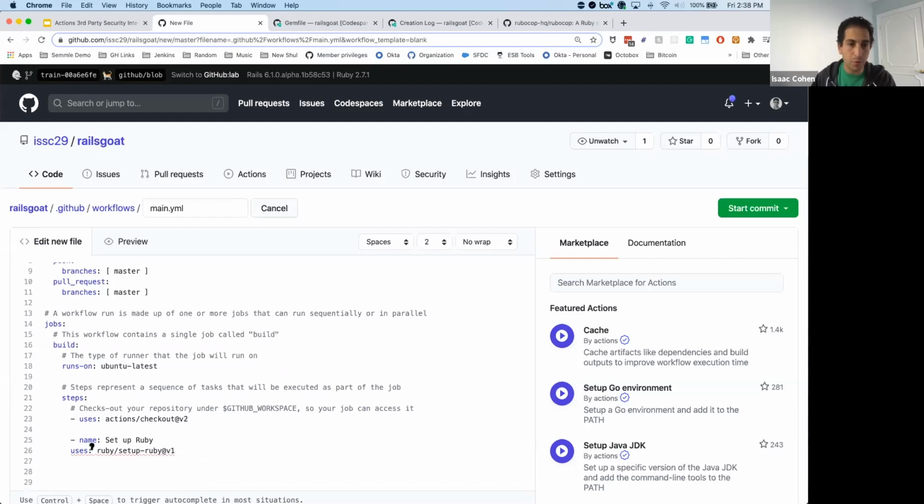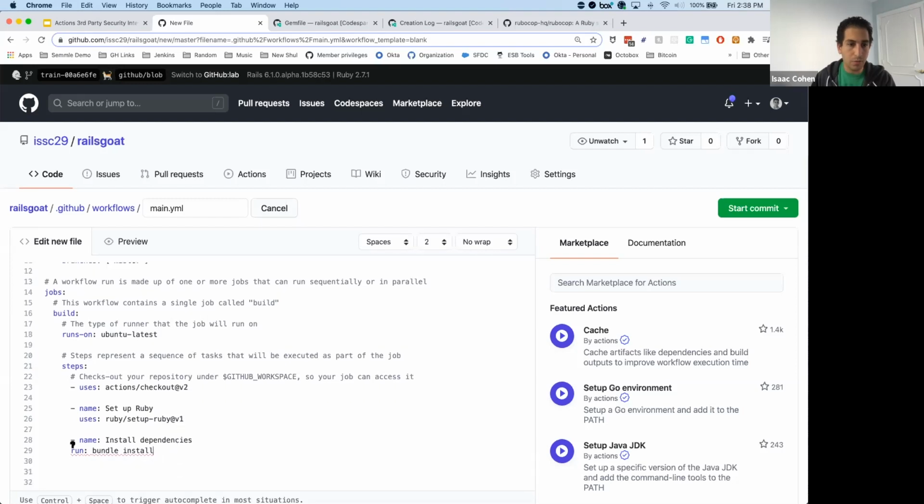So we're setting up Ruby first. Of course, we're using Ruby. We're going to want to install any dependencies. So very similar to what we were doing in the codespace, we're going to want to run a bundle install. And then finally, we're going to want to run Rubocop.